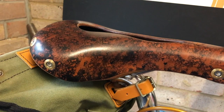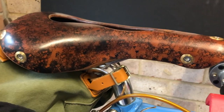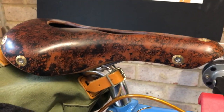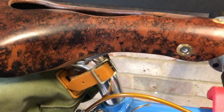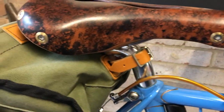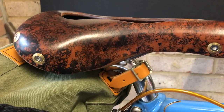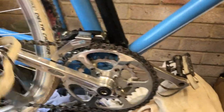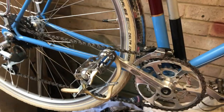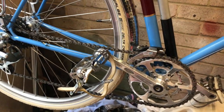The saddle is a Gilberto Aspen Open, which was given to me to try by Gilberto. It's got the cutout in the top to make it more comfortable, and I've ridden it quite a lot, and I really like it. So that's a recommendation, although I didn't pay for it. Found some period pedals on eBay. These are pretty much exactly what was fitted back in the day.